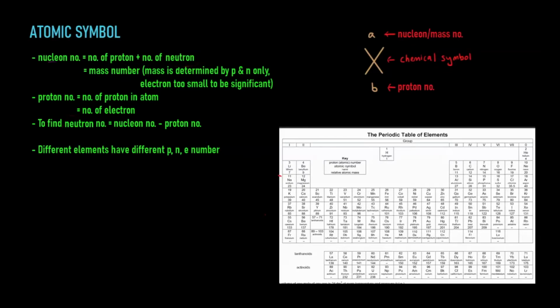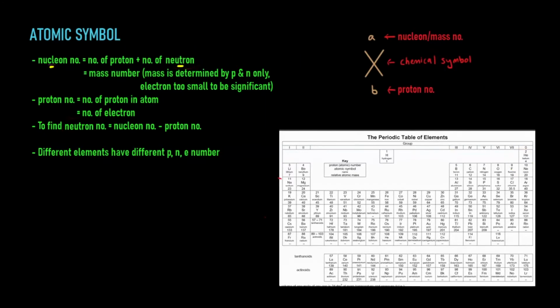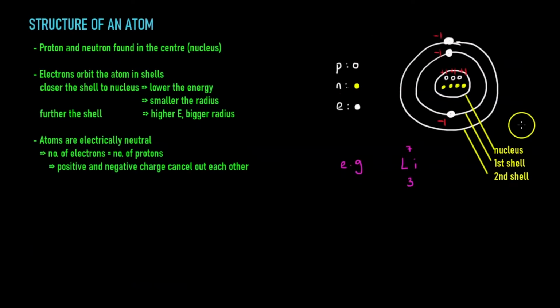Please take note that there's a difference between nucleon and neutron. Nucleon is a bigger thing. Neutron is one subatomic particle. Back to this. If you recall our diagram here, this is the nucleus, and hence this is the nucleon number. Let me repeat that. This is the nucleus. I just draw it in a circle to show that it's the same thing. This equals this thing.